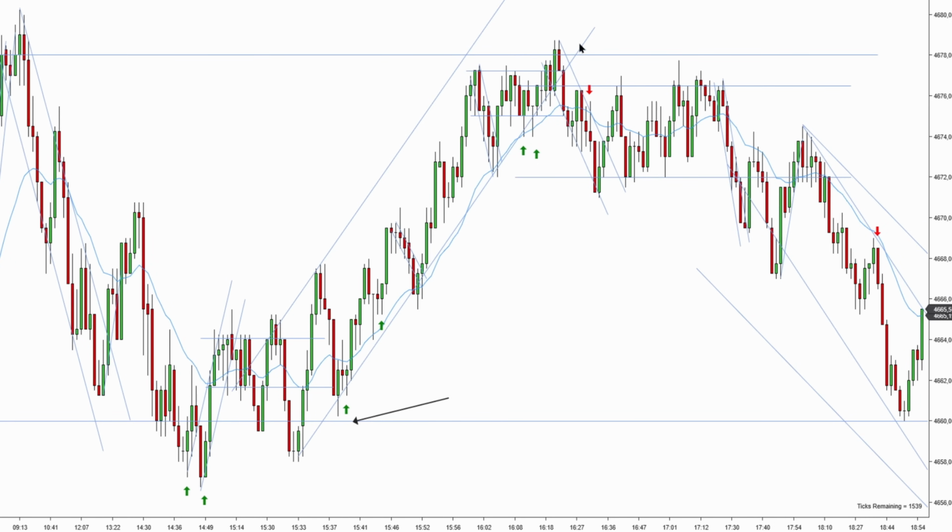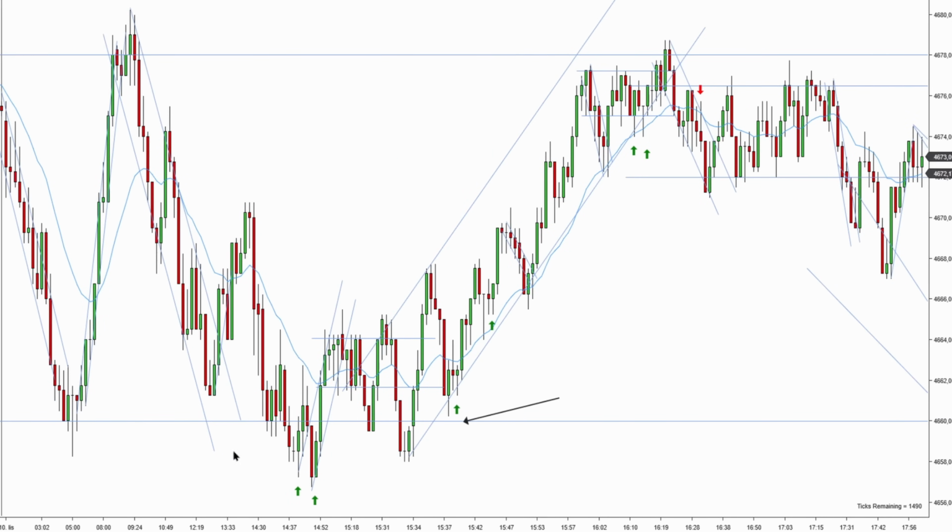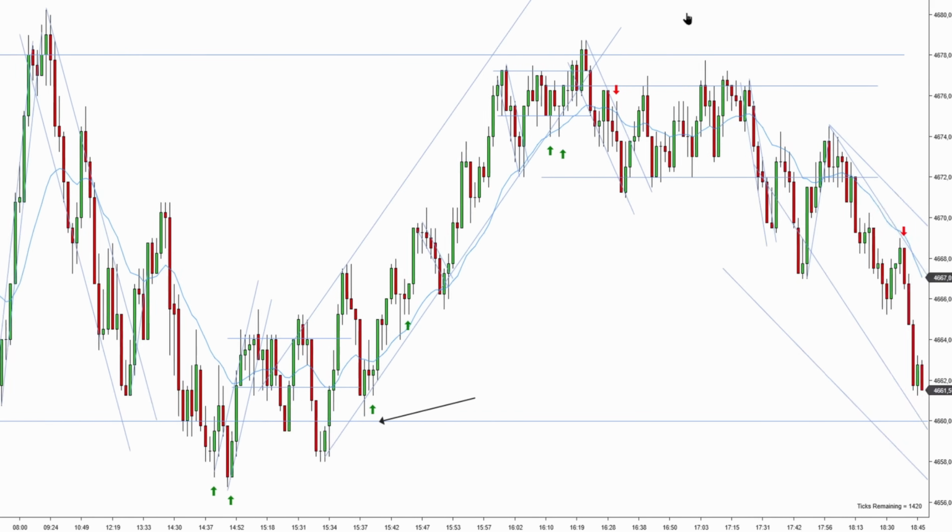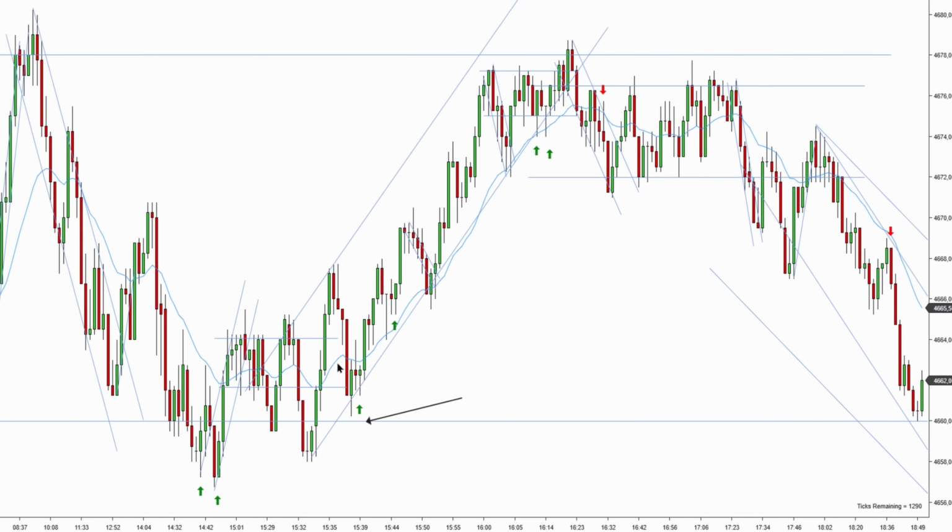Now, you're bouncing off the resistance, so you're expecting the same thing to happen right here. But this trend line didn't have a break yet. So there's a push lower, and you first would be expecting a new high to be formed. This is the new high. First entry long, pullback, second entry long, failure.